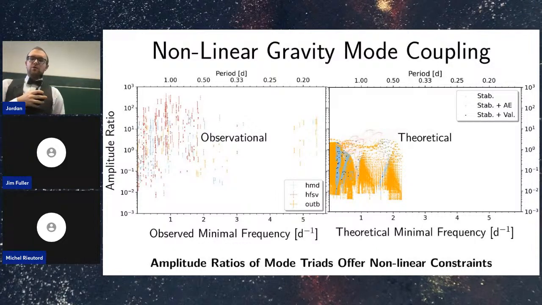Mm-hmm. So Kepler was very useful because it provides you with a very low frequency resolution so that you can pick out individual waves, which you wouldn't be able to pick out if, for example, you observe a star for a shorter amount of time. But even Kepler had the issue that sometimes there are modes or at least signals that are so closely spaced that even the Kepler frequency resolution is not able to resolve them.